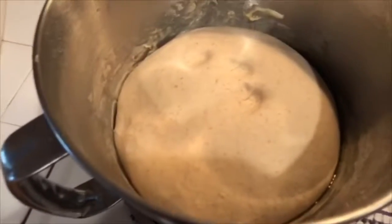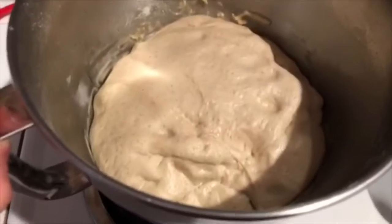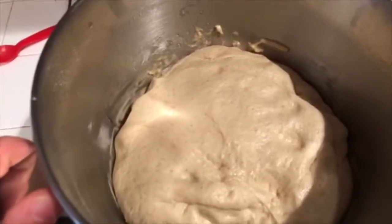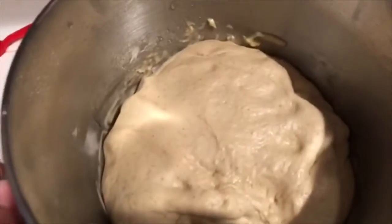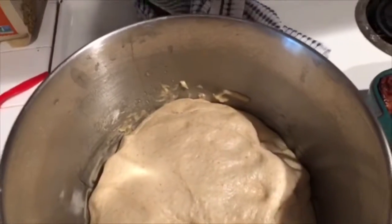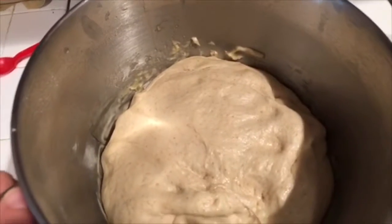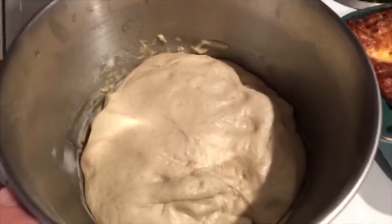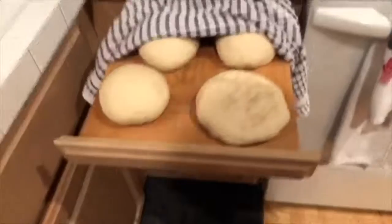Cool beans, bye. So again, I've let it rest for half an hour. Now I'm going to fold it down and put it in the fridge for 2.5 hours. The first half hour, I'm going to fold it over and then leave it in there for 1 more hour and then take it out. And that'll be good. Woohoo. I know that math didn't add up, but I decided to change it in my mind while I was saying it. Alright. Bye.